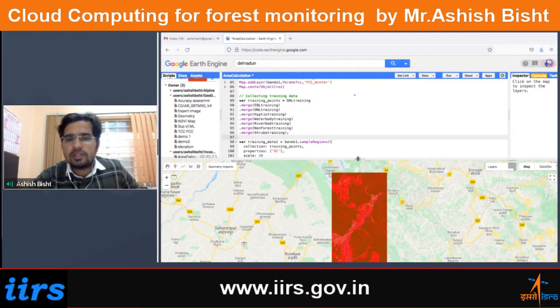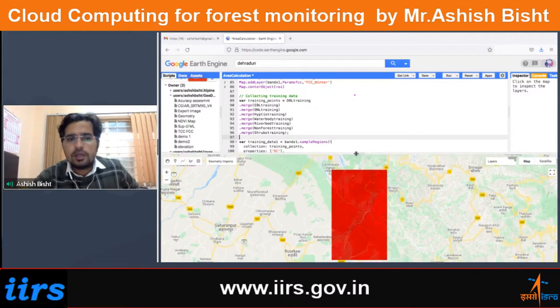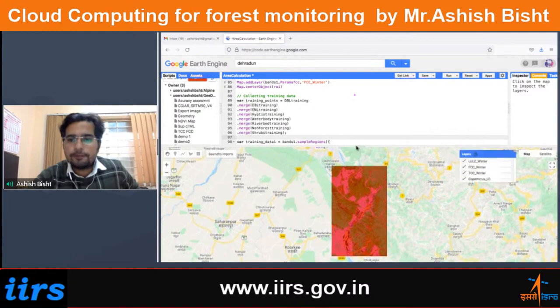What is supervised classification? What is unsupervised classification? Basic difference is unsupervised classification means you just run it and it gives you clusters. It will give you different classes. It will club all the pixels based on the similar values. It will create different classes and give it to you. But in supervised, what you are doing is you are giving training data. So you are feeding it with prior information that this data set belongs to this class, like that.